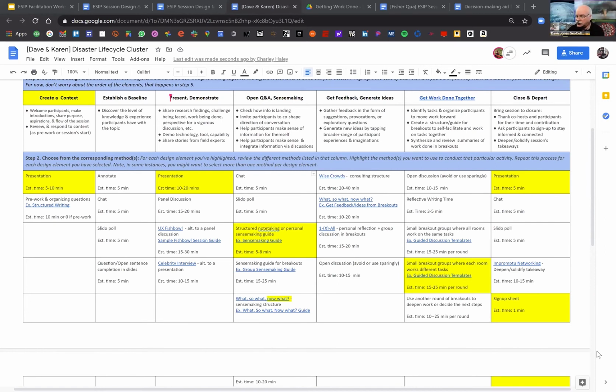Thank you. It's great. And Charlie and Fisher, if I can just add one thing right here, I think something Karen said a moment ago is really important to keep in mind as you work through this. You might work through this amazing template and realize you can't fit everything in that you want to, and that's okay. Those are probably the hardest design decisions you're going to have to make. But for most of you, remember, this is something you're working on all year long. So how does this get you one step closer to where you want to be the rest of the year in your group, or even where you want to be in February in your regular cluster telecon if you're part of an ESIP cluster? So don't feel like you have to fit it all in there, but we're really excited for you to try this out.